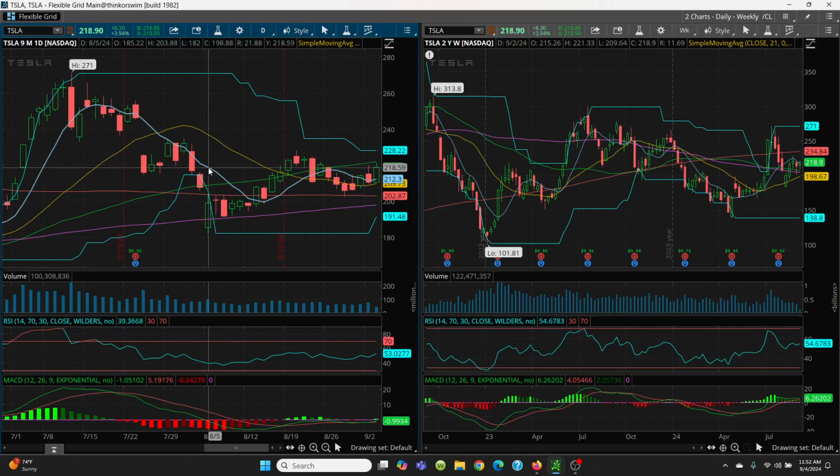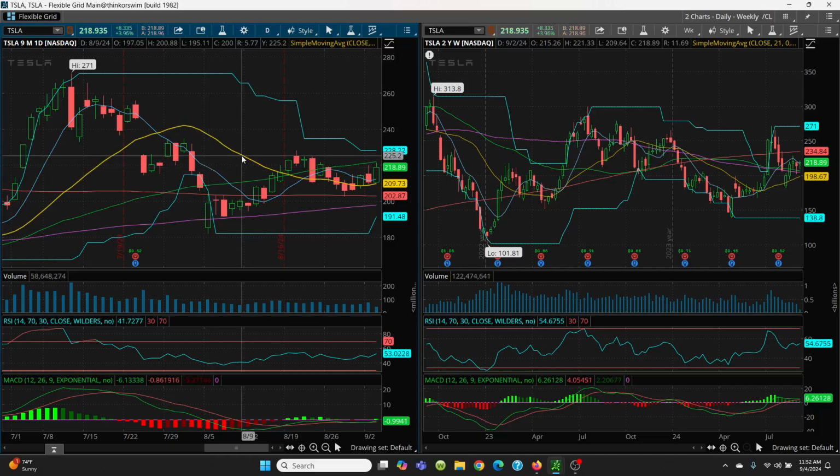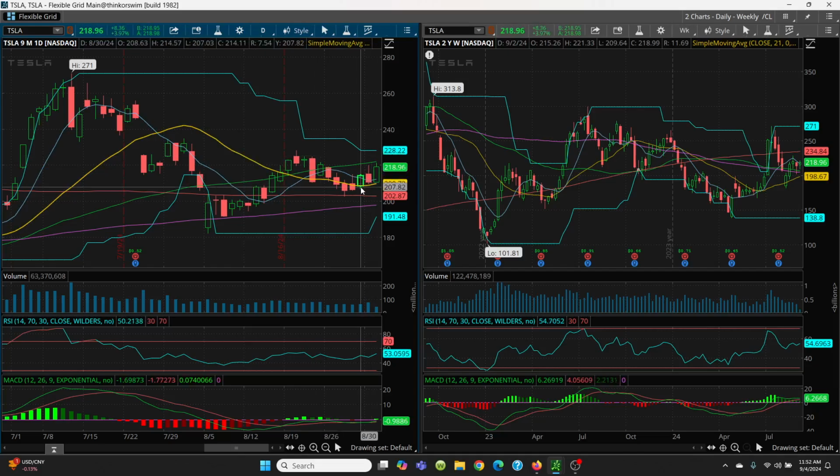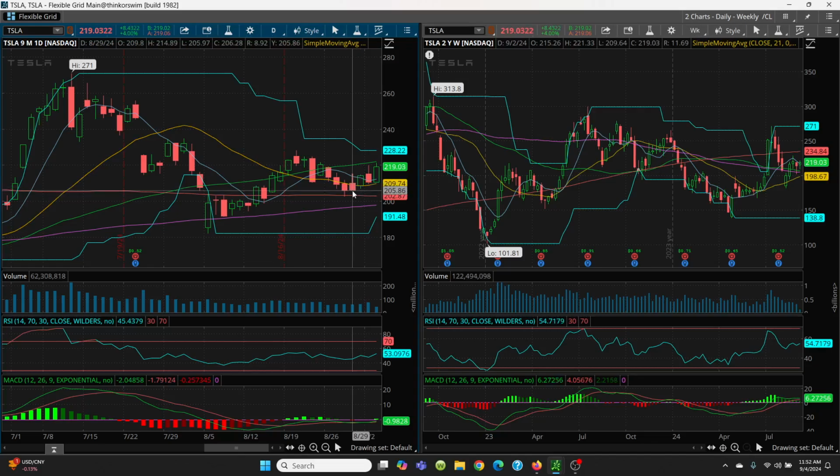Now, downside, what we want to watch, key levels right here. It's going to be this 8 SMA, 212.30. Very, very key level. And then right below that bad boy you've got 209.73. And then again, if that's lost, we come to the bottom of this candle here. You're looking at 207.03. And then we come to the bottom of this candle, you're looking at 205.97. And then your very, very key support is 202.87 because it already held it very, very nicely.